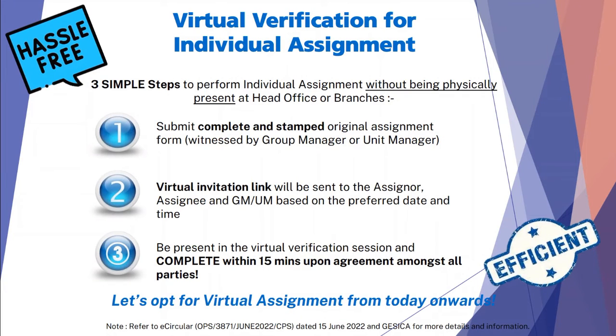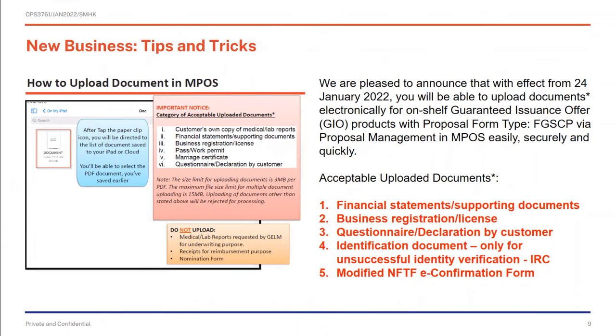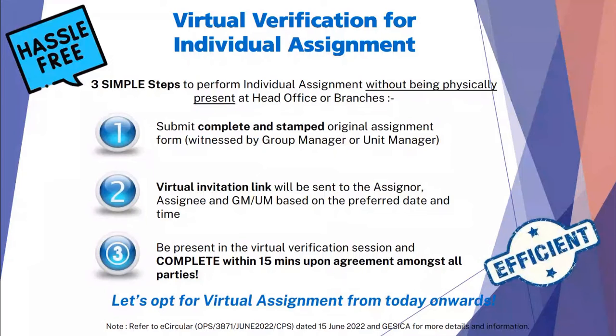Okay, as I continue, if you have any questions, you can raise them later. Miss Chu, for conditional assignment, we don't need to go through this process, right? No. Conditional assignment is not compulsory for the assigner and assignee to come over to our branch. You can still follow the current process flow. This is solely for absolute assignment or reassignment for individual cases.